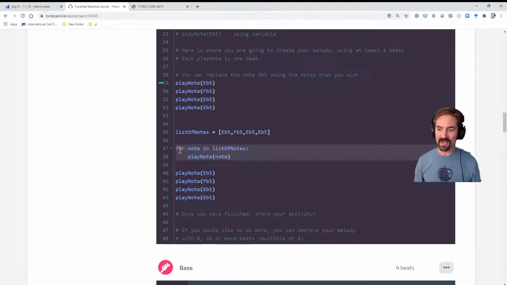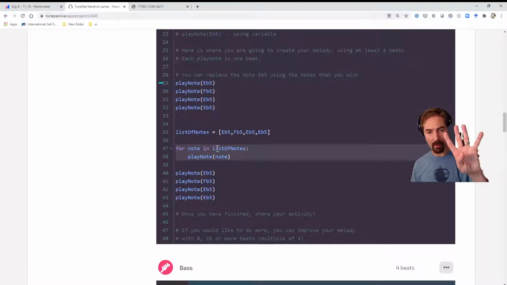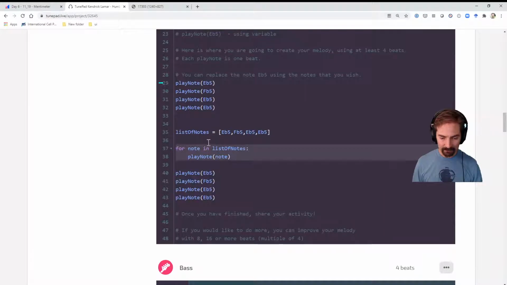Excellent. Thank you. Jada, one of your answers is actually correct. Check it out. It is actually 4. Let me tell you how I know. This list of notes says 4 note in list of notes, okay? So for every note in this list, there are 4 things in this list. It will execute this line right here. So this will happen once and it'll play this note. Then it'll happen the second time, it'll play this note. Then it'll happen the third time, it'll play this note. And it'll happen the 4th time and it will play this note, okay?